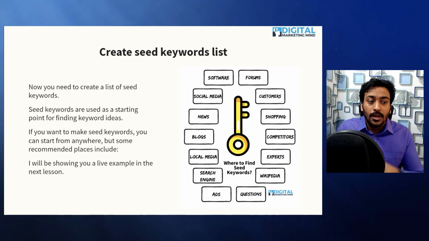For example, you can create a seed keyword list from a keyword research tool, SEO tools, all-in-one SEO tools, or content research tools, because they are very good at providing these kinds of features. They have their own data sources, they use AI technology, and they use advanced SERP metrics data to give you a seed keyword list based on this.